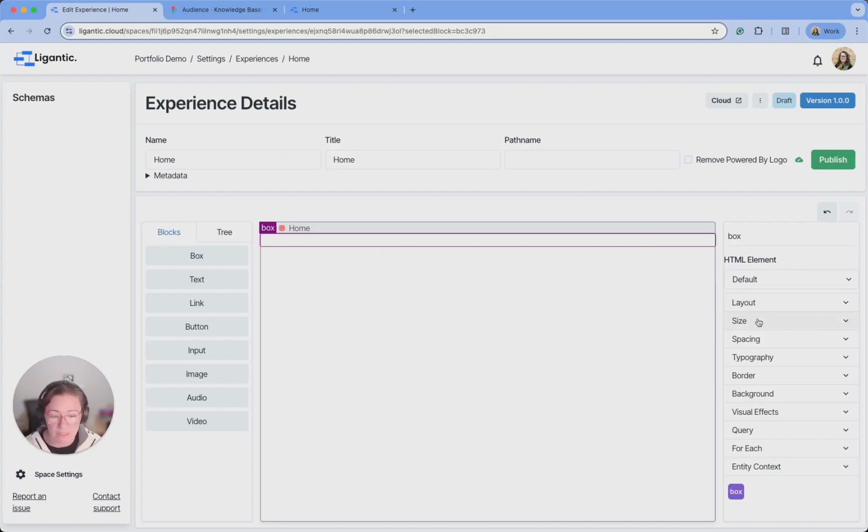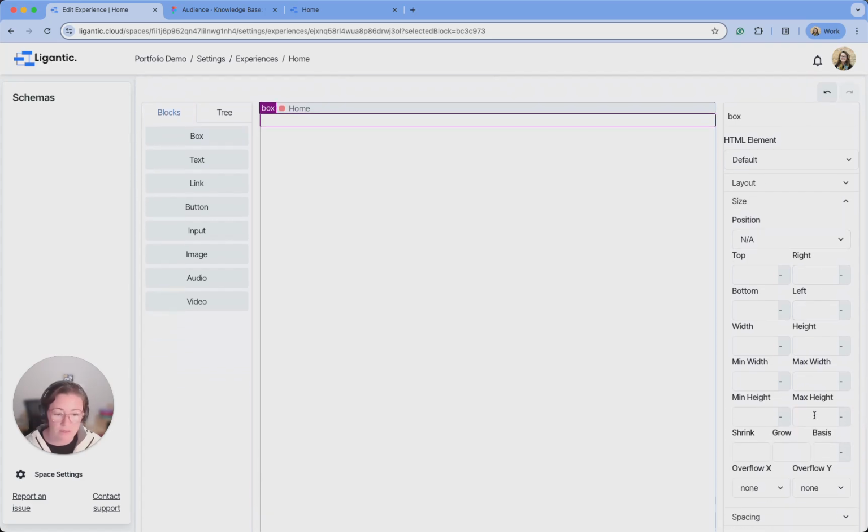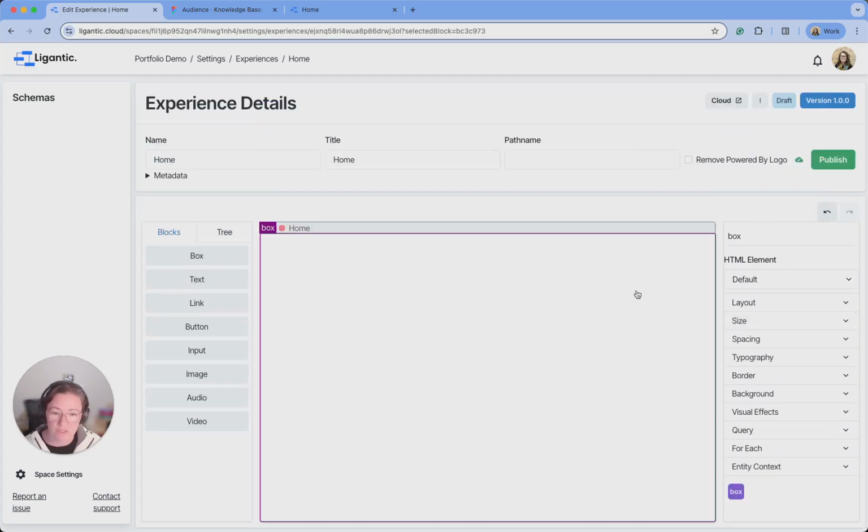So what we can do is click the size configuration and scroll down, and we want it to grow to 1. We want it to grow to 1 because, as you'll see just there, it then spans and grows to all of the available size available to it. So by doing that, we set that to grow to there.